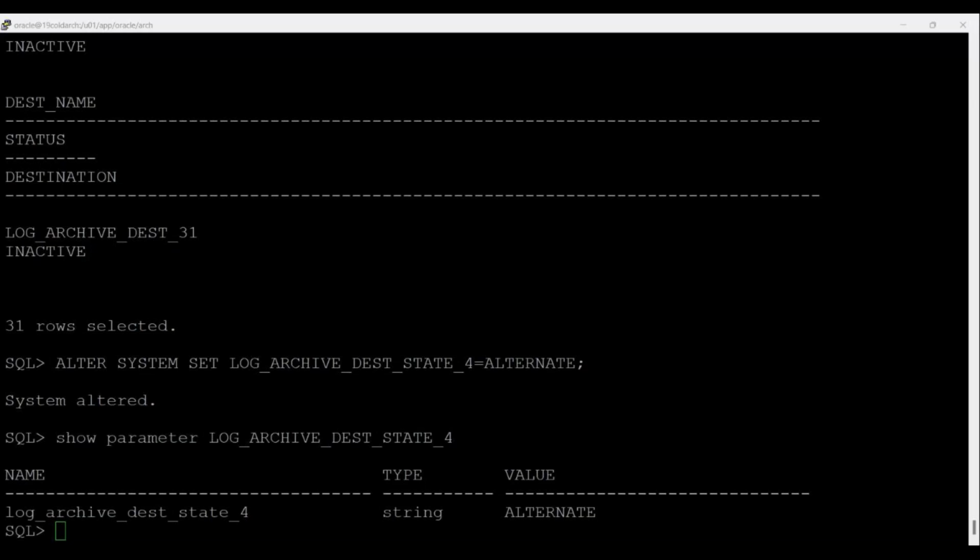This FRA is an Oracle managed directory, file system, or ASM disk group that provides a centralized storage location for backup and recovery. Oracle creates archive logs and flashback logs in the FRA. Oracle RMAN can store its backup sets and image copies in the FRA, and it uses them when restoring files during media recovery.